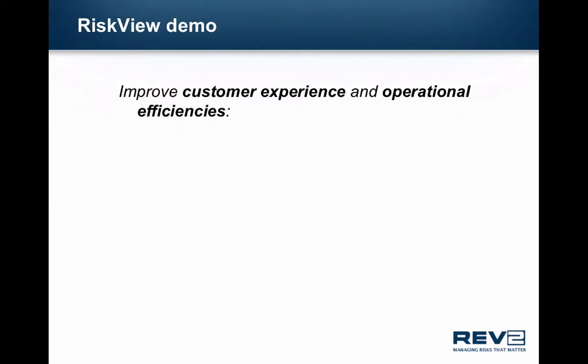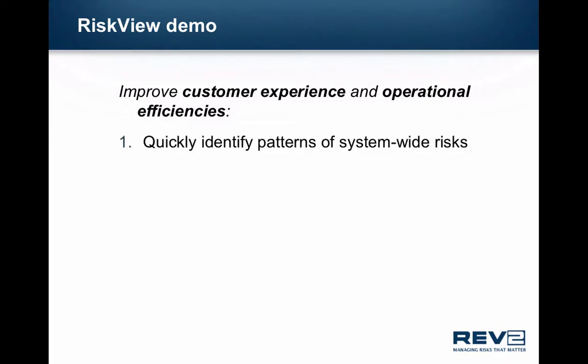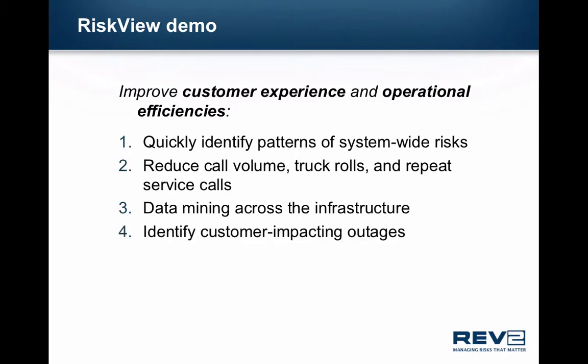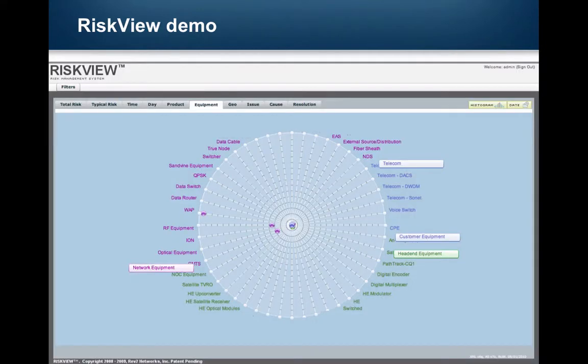In this example, we're going to show how RiskView accomplishes these by helping you to quickly identify patterns of system-wide risks that are impacting your service delivery infrastructure. As you'll see, the goal of RiskView is to help you reduce costs by reducing call volume, truck rolls, and service calls, and to help you improve your customer's experience by mining your data from ticketing, call center, and billing systems to identify customer impacting issues that fly below your radar, all of which helps you prioritize preventative maintenance.